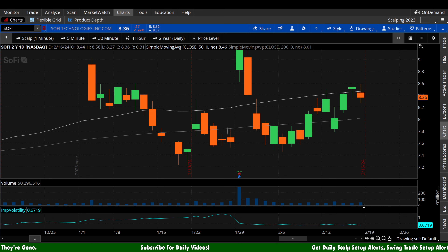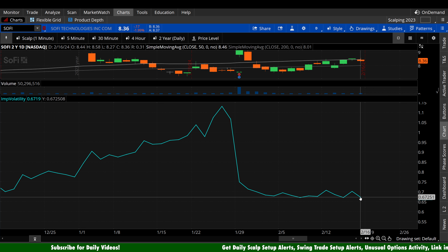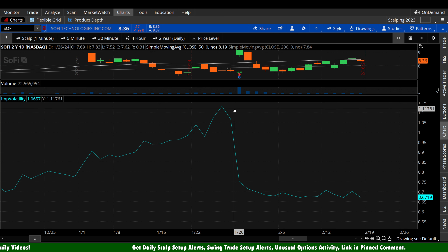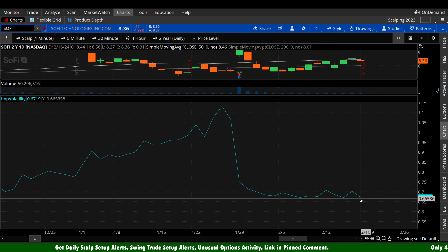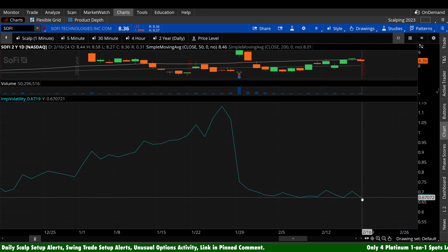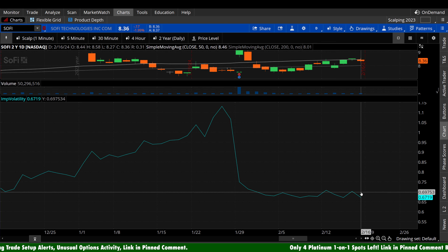Now implied volatility. You can see here it is slightly fading — it's in the lower region compared to the last two or three months. That presents what a lot of options traders would see as an ideal time to purchase options. If you own options and you bought them back in late January, say January 25th for example, you've likely seen some IV crush — this here would be your culprit. But as long as it lines up with your intended trade timeframe, that low IV presents optimal conditions to purchase options, assuming that IV is low compared to your relevant trade timeframe.